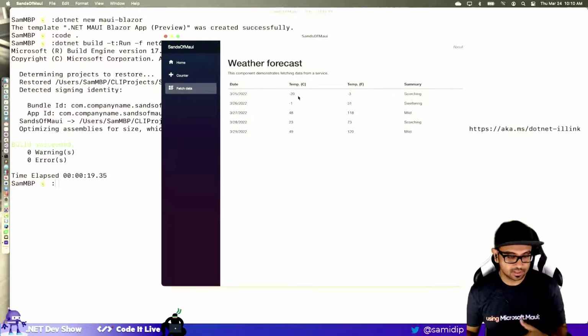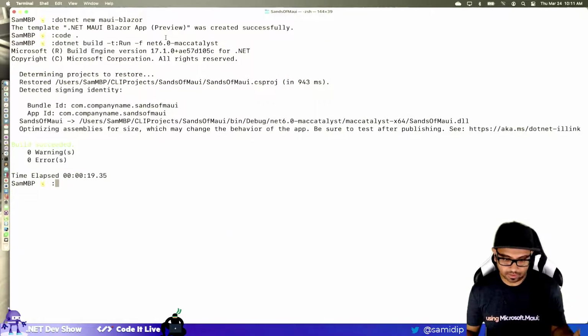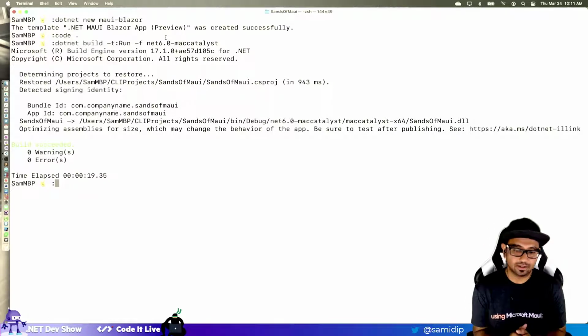So the whole thing is essentially a big web view, but we don't want to use that from the get-go. We actually want to have a couple of pages that are pure XAML, and then when you want to see that actual issue, that's when we want to bring in the Blazor web view. But out of the box, this is working, and all of you can start with MAUI and tinkering around. The builds work just fine on command line, as well as on Visual Studio, of course, if you are on that.